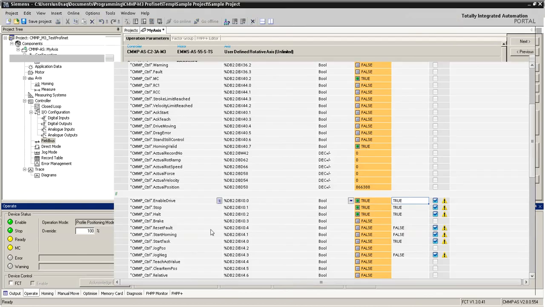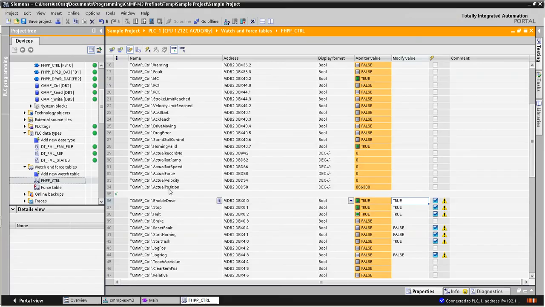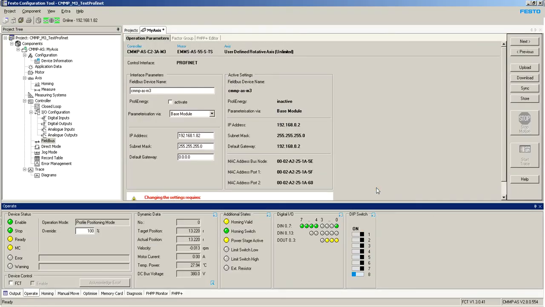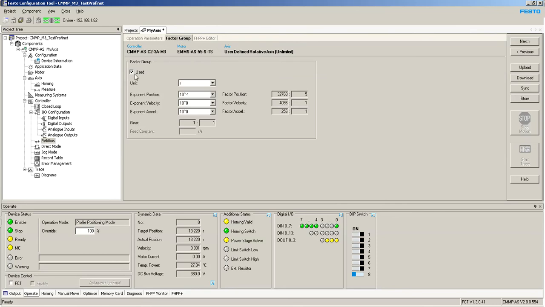Now if we look at this actual position here, it doesn't make sense, right? Because we have to change the factor group on the Festo configuration tool, and that's under field bus factor group, and we have to use here depending on the decimals that you want. I'm going to leave it like that, and we'll see the data that we get.